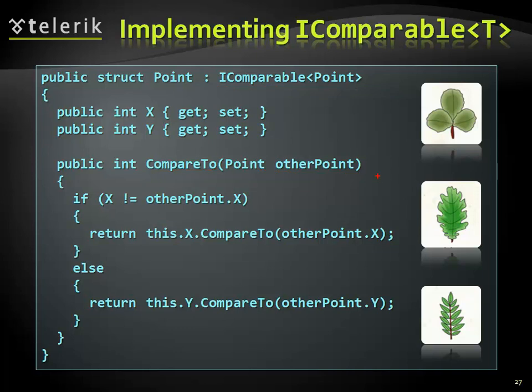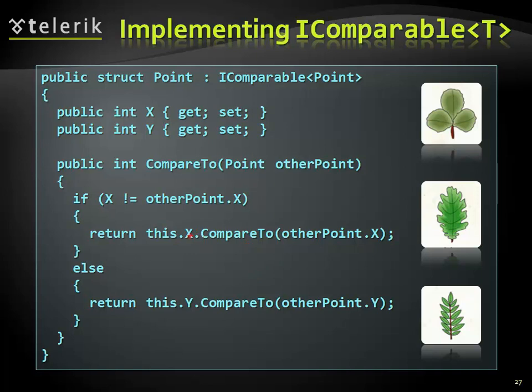And generally, compare to in geometry means if one is different than the other, then compare them. If the x's are the same, then compare the y's. But that's the second dimension. If the first dimension is the same as the first dimension of the other point, then compare the second dimension of the first point to the second dimension of the other point. And this thing, as we said, compare to, is already implemented for integers or doubles or floats or strings. So we can use it.